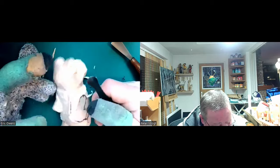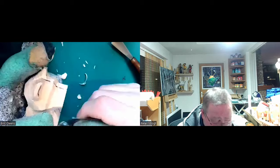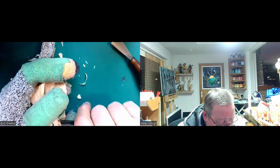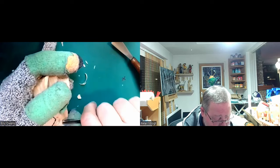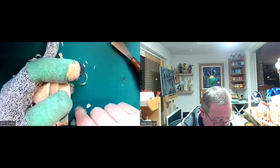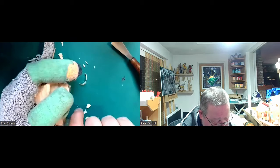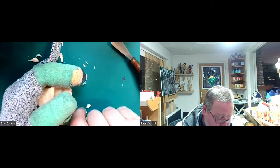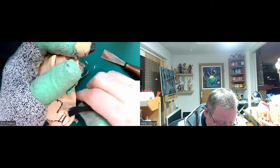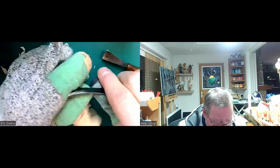I'm going to use a gouge. This is a flex cut. Flex cut's got tools on sale. At least our Woodcraft does. Has tools on sale for 20% off if anybody wants them. I know some people don't like flex cut. I like using some of them because they are, just as their name says, flexible. And so you can carve, and that blade will bend.